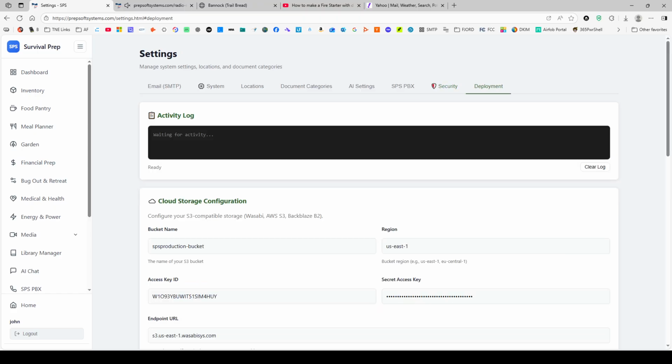Deployment, this is a way you can definitely back this up. Right now you can back it up to different services. And this is a copy of your data. Now, this is disabled by default. Again, the purpose of this is to be offline. I'm working on a feature to be able to download it to a thumb drive or something. It all depends on how much data you have in the actual SPS. So just be mindful that if you want to do a backup of 1 GB, remember that on that backup device you need at least 1 GB free. Otherwise, it won't work because you're not going to have enough storage.